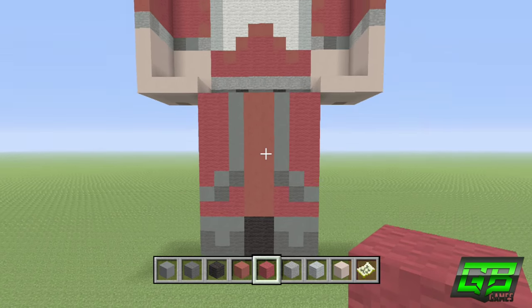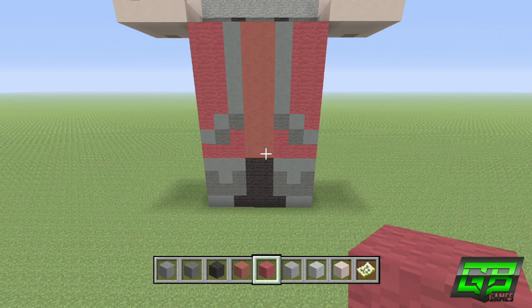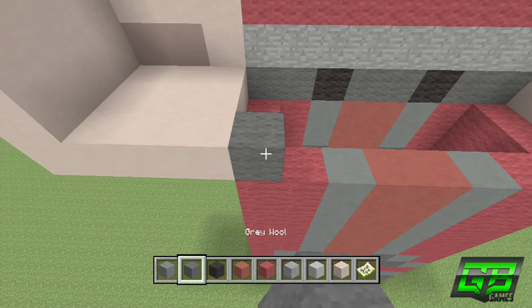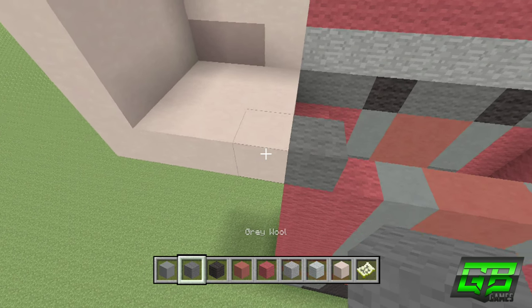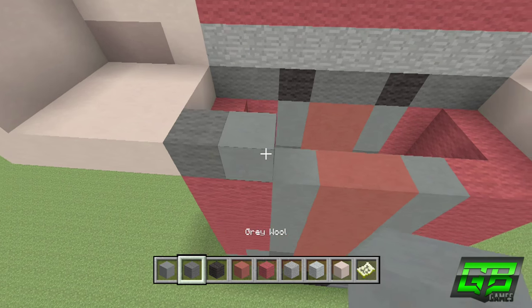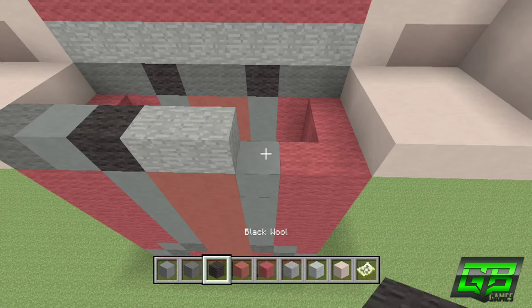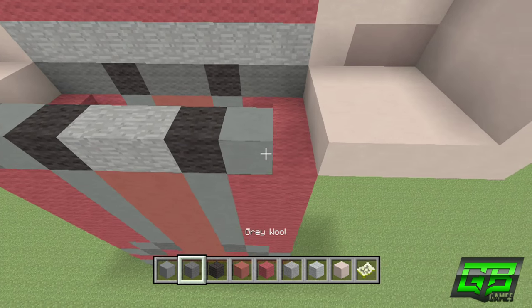Okay, so that is the back of the legs complete. Now we can move on to the back of the body. So for the back of the body, we're going to start off by placing 1 grey next to this white stained clay right there. We then go 1 cyan, 1 black wool, 2 stone, 1 black wool, 1 cyan, 1 grey wool.